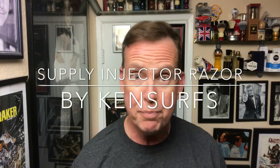You know, I got a mail call today, and this is another razor that I've been kind of excited to try. And the package came today. I just opened it, and I haven't opened it all the way yet. From Supply Company. And they are a husband and wife team, Patrick and Jennifer, and they're in Texas. And I think it was in 2015, let's see. Supply was founded in 2015 by a husband and wife team in Fort Worth, Texas. We design and develop our products in-house, and we've got an obsessive dedication to quality, durability, and usability.